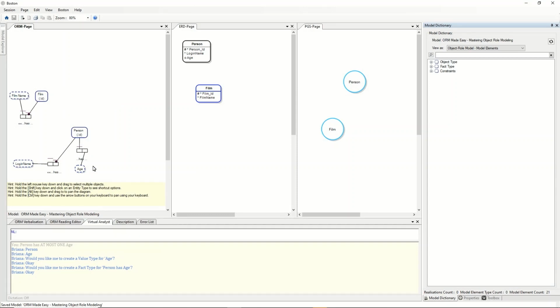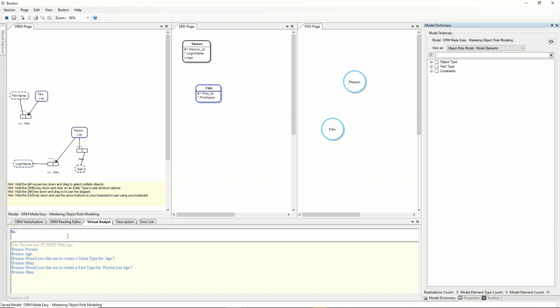So we've looked at binary relationships, and we've looked at many-to-one binary fact types that are set up by this pattern, and we've seen a one-to-one binary fact type set up by this pattern here. Let's have a look at a many-to-many relationship.